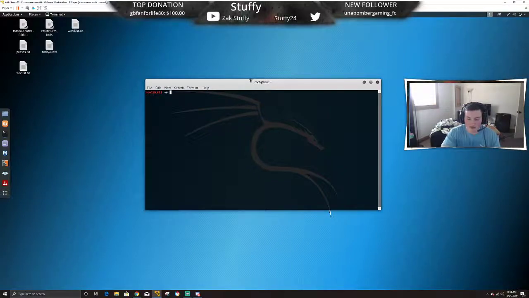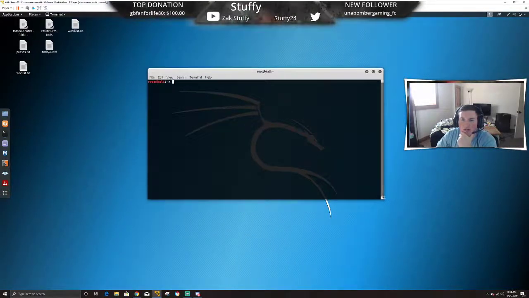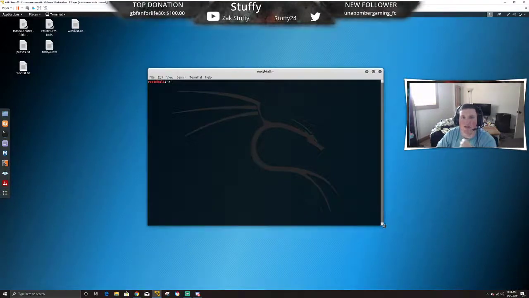If you guys are familiar with how Tor works, you're gonna hop different hosts. Proxies do the same thing. A proxy just makes the request come from whatever host you identify. So what we're gonna do is I'm gonna show you guys how to use ProxyChains on Linux because I think ProxyChains is a very good tool on Linux if you're trying to be anonymous. If you don't know what ProxyChains is, by default it will use Tor, and what that does is it uses Tor's hosts as your proxies.